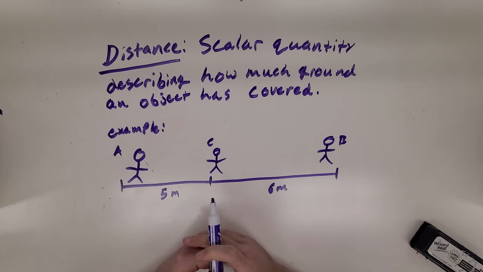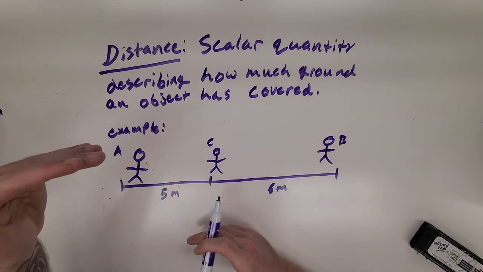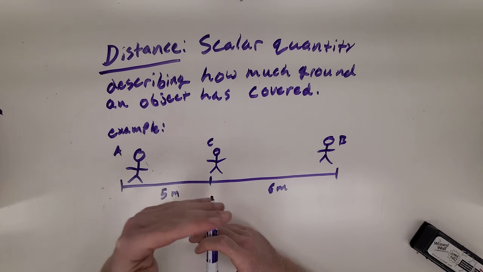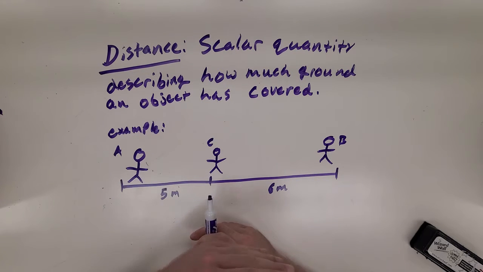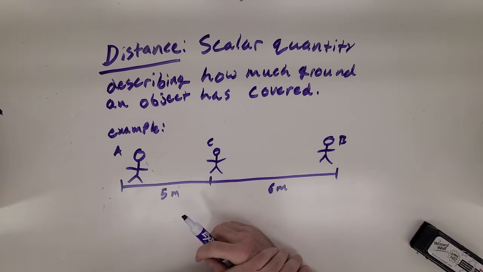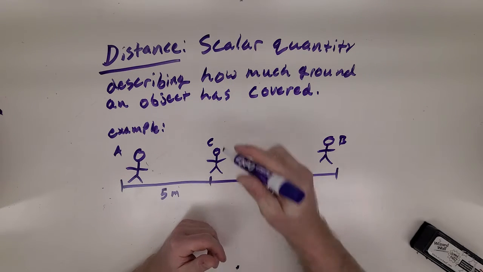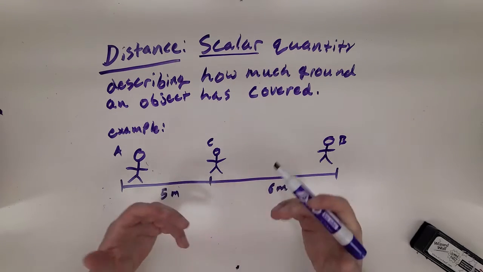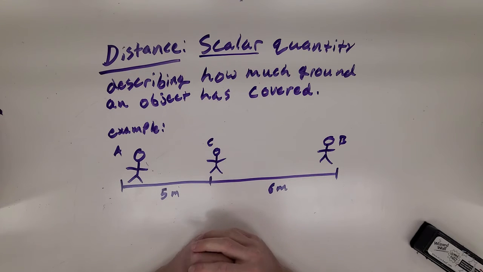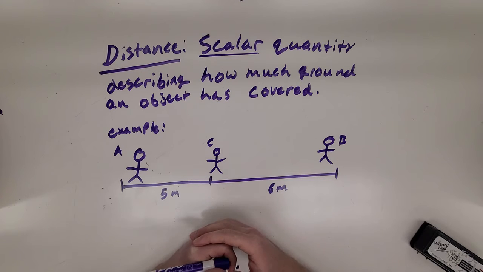Okay, first we'll define distance when it comes to describing the motion of an object. In physics, or at least when describing motion, distance is a scalar quantity describing how much ground an object has covered, regardless of direction. That's what scalar means when we're talking about a scalar quantity. It's just a measurement that doesn't take into account the direction of anything. So like degrees Celsius, calories eaten, miles per hour, in any direction, it doesn't matter.